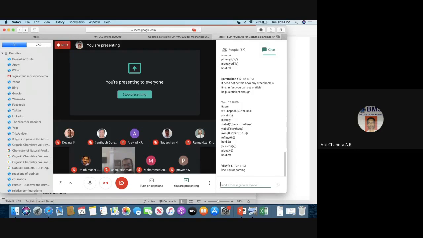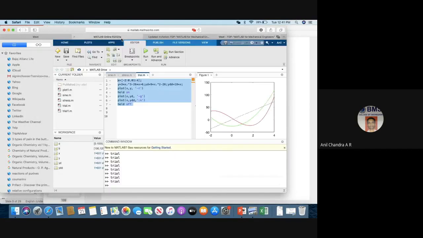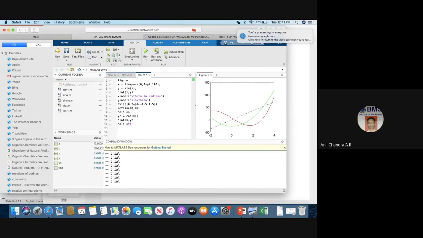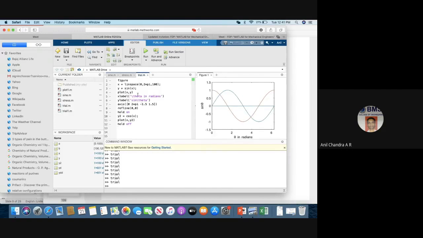See how line 3 error. Okay, let's see. Yeah, there's no error for me, but one potential error for you is in the use of the sine command.